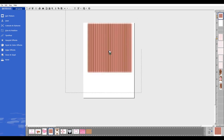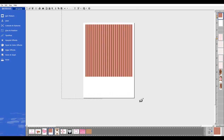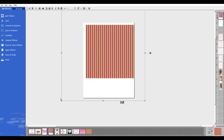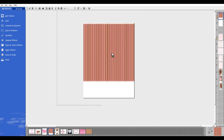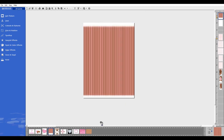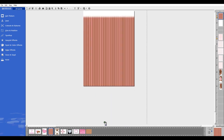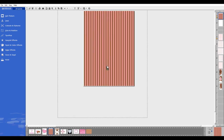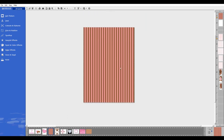And for this one, since they're just stripes, I can just go ahead and pull them all the way down so that they fill up the whole page. And now I have two different decorative papers. I'm going to save this one, and then I'll be cutting everything out.